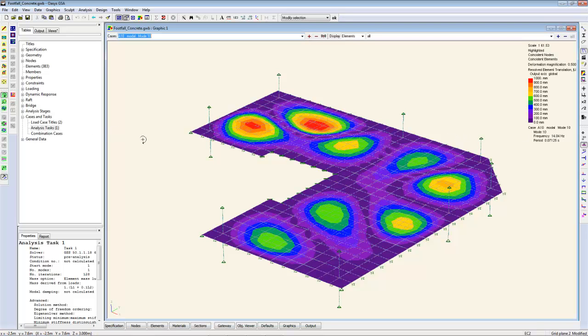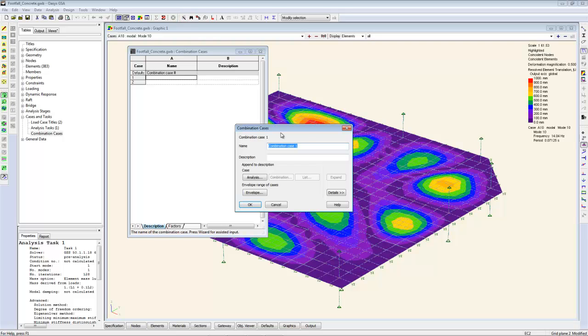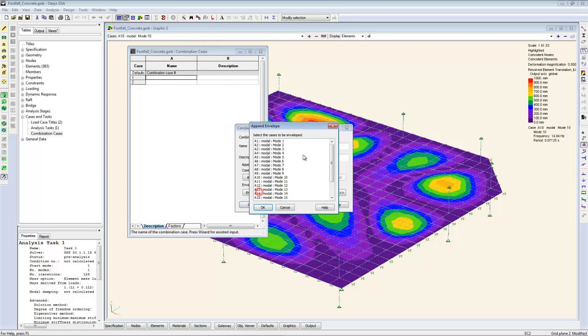That's fine. Now, if you want to make sure you get enough of the floor plate, you can envelope these modes. I'll take 1 to 10.